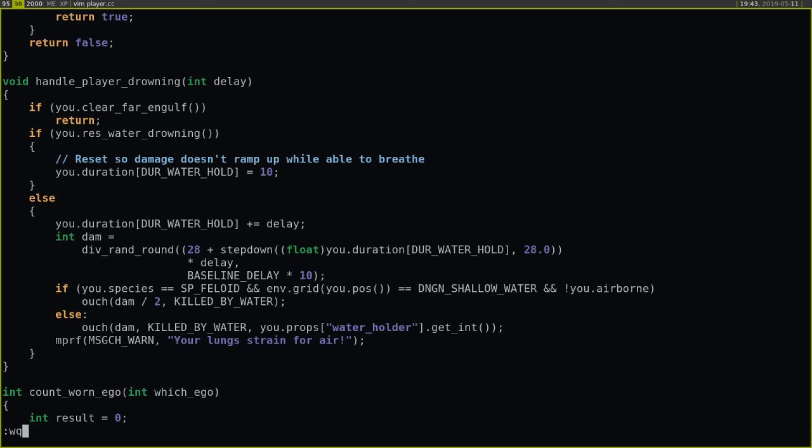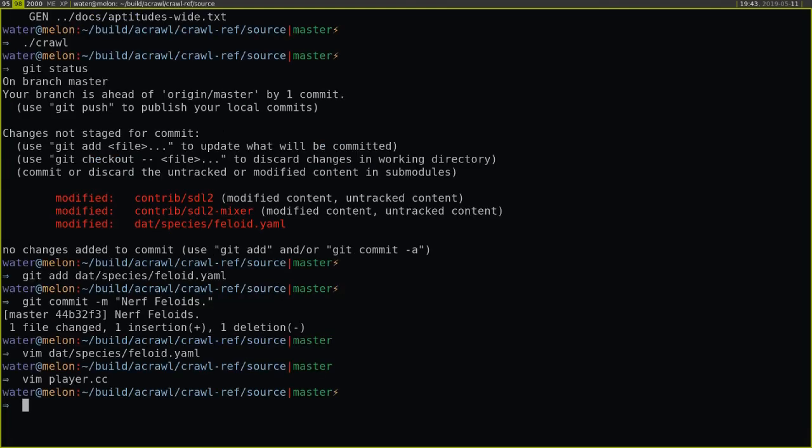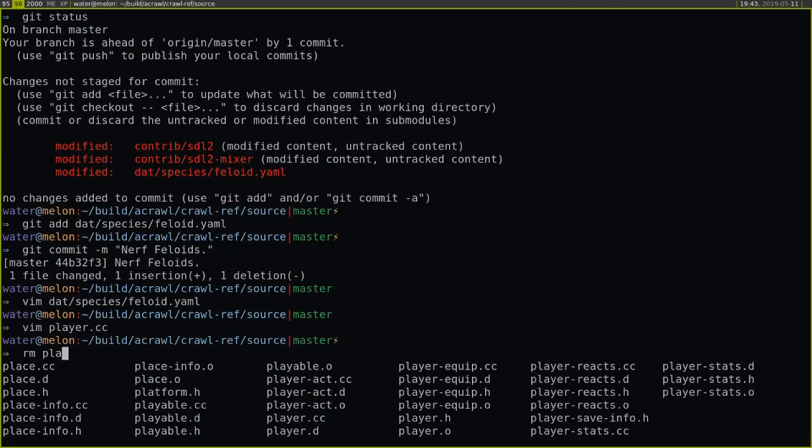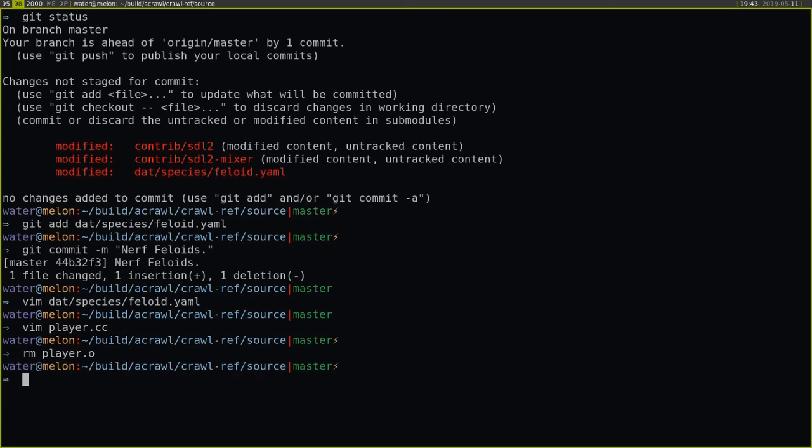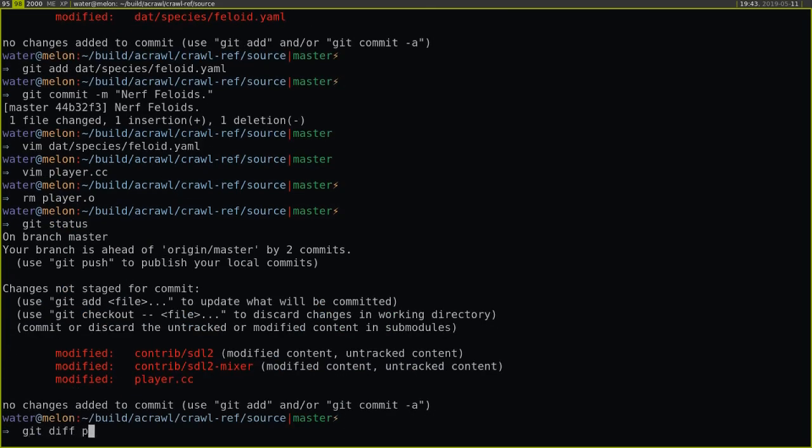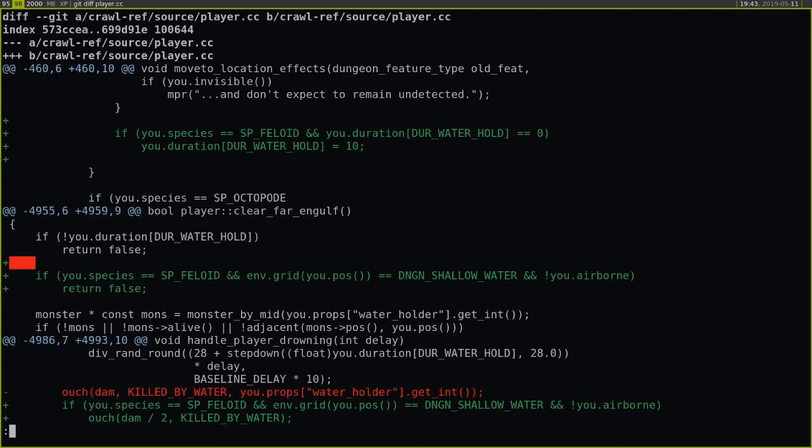So let's write this, and we're also going to rm player.o, and then let's do git status, git diff player.cc. Let's look at these changes we made. When you move onto water, you now get the duration water hold.